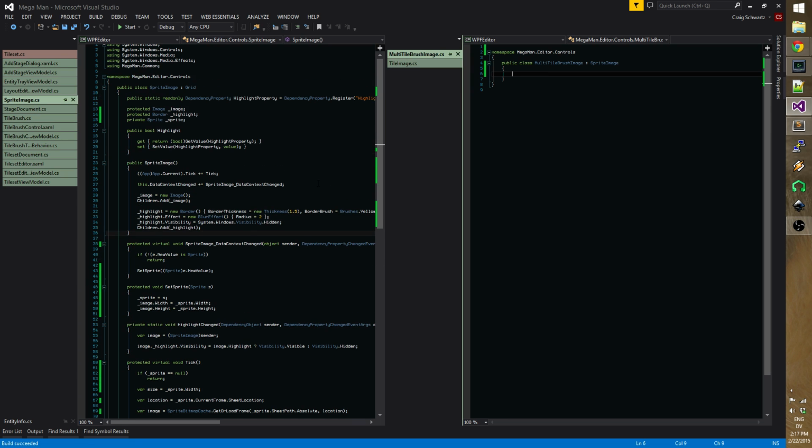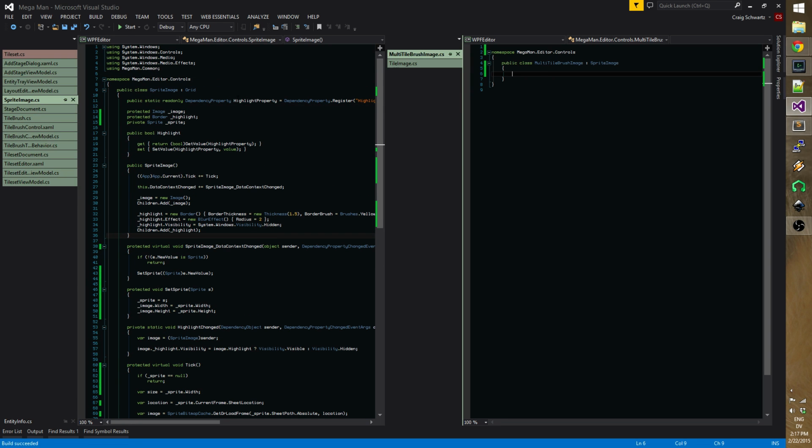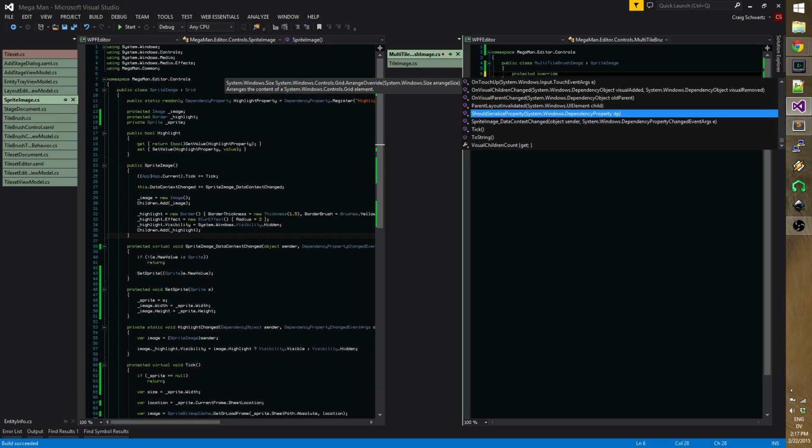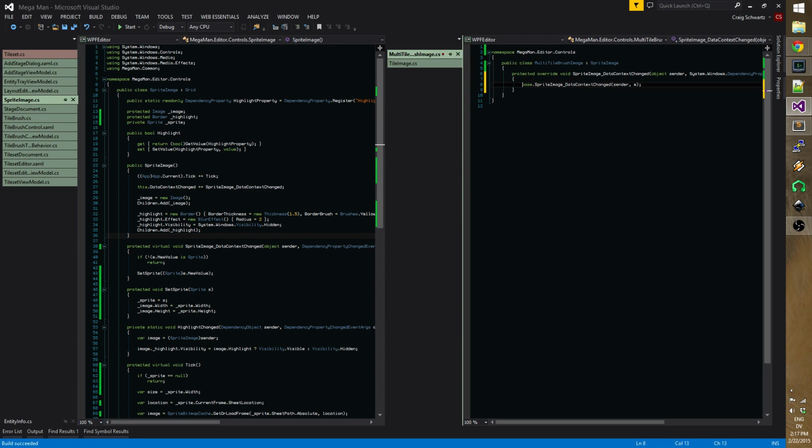Okay, now for this one to work, I am going to need that highlight thing, but we'll get to that later. I need to override that.